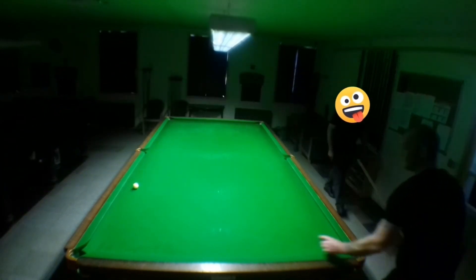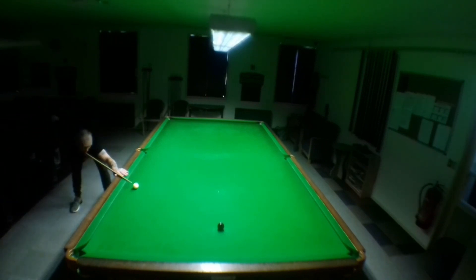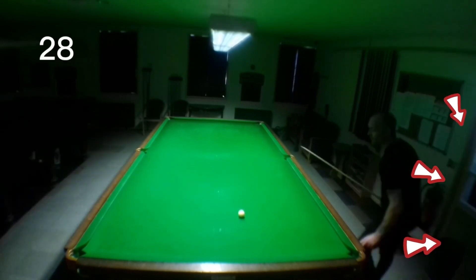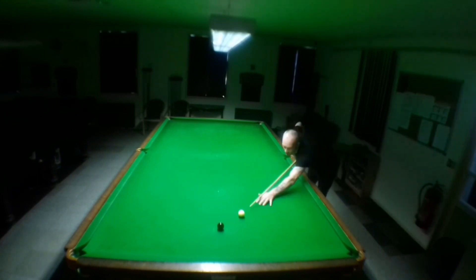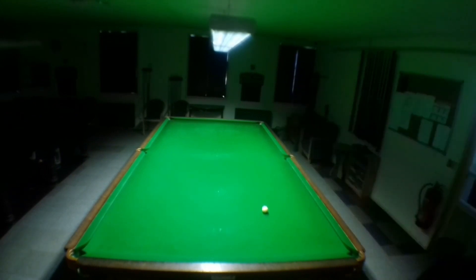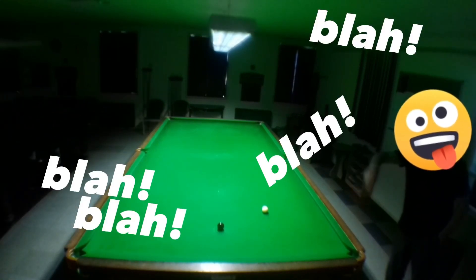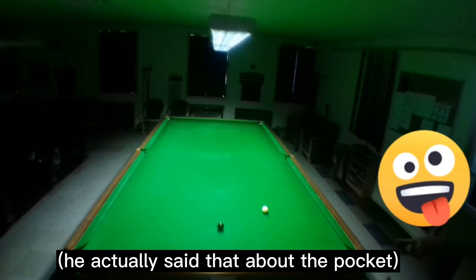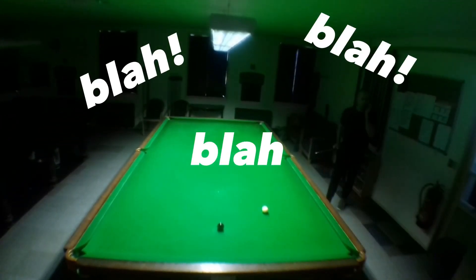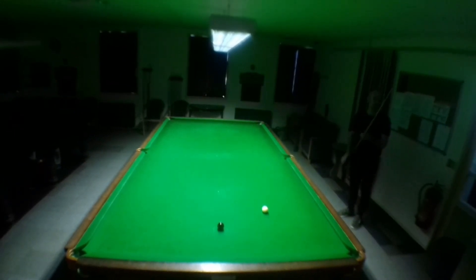Here he comes. As you can see, I've covered his face with an emoji. This guy really thinks he's a great player — he's very opinionated. He's standing in the corner telling me how big the pockets are and how easy this is to do. He always has something to say. He's still talking, pointing at the pocket: 'Massive pocket that is, mate — biggest pocket in the West Midlands.' I'm trying to explain the purpose behind what I'm doing, but he's basically belittling my efforts and being very annoying.